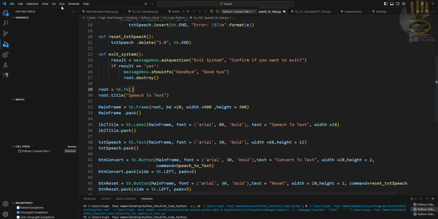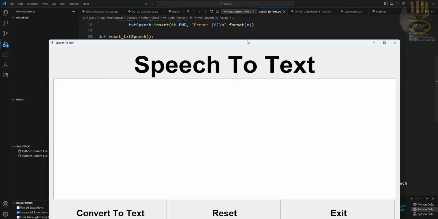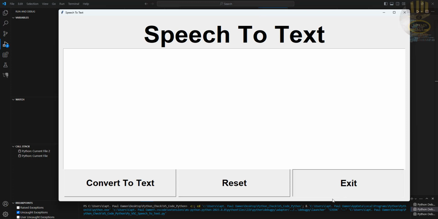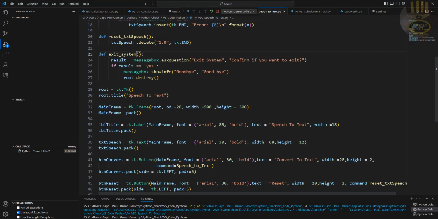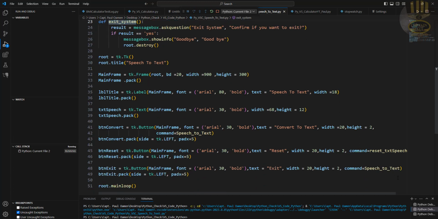That is that done. Press F5 and run the program, or you can come here and just click on that. There we go, guys. Look at that. Click on exit. Oh, I still need to add my exit function. Grab all of that. The function that I still call inside the exit button is the function speech to text. So let's come right down here and paste the exit function there. That is the exit function for the command to call. So let's run it now.